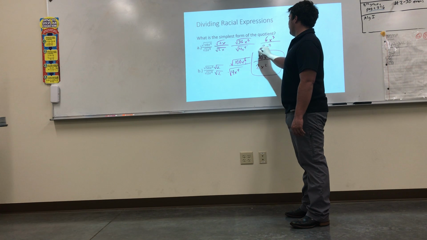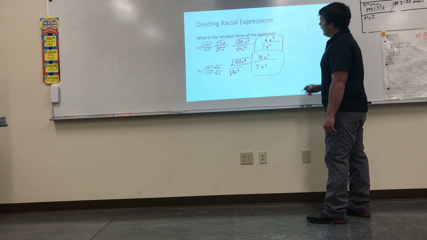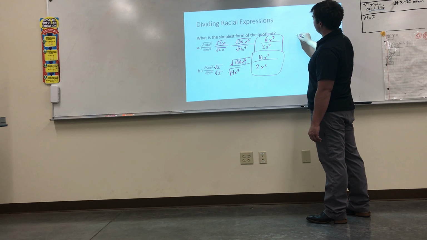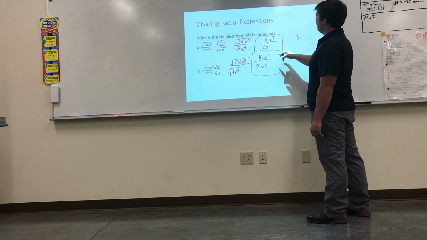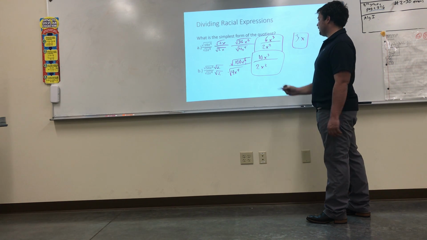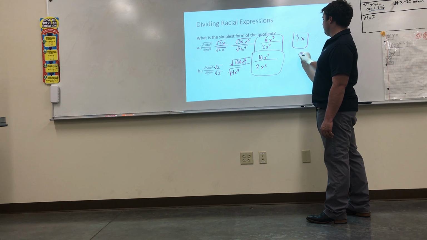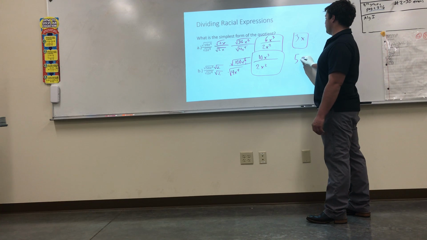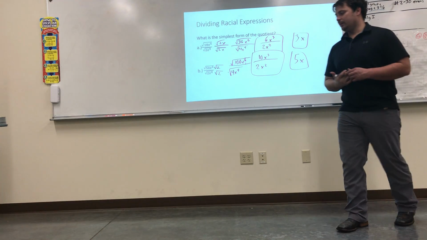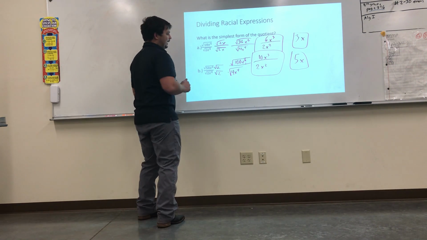Answer. We could reduce both of these down now that I think about it. All right, what can I reduce this down to? Well, 6 divided by 2 is 3. When we have same bases, we subtract the exponents, that's just x. There's actually my answer for this one. This one, I can take a and divide 10 by 2, and I should get 5. Subtract my exponents, my answers. That would actually be the simplest form, and I apologize that I forgot about that.